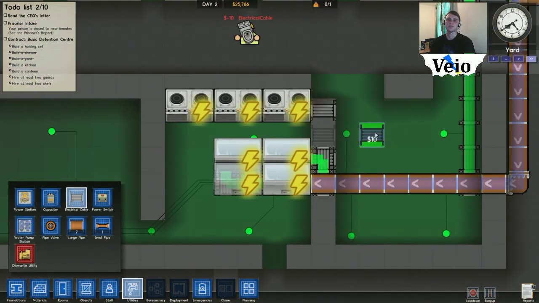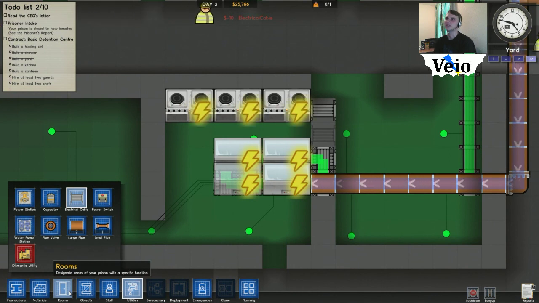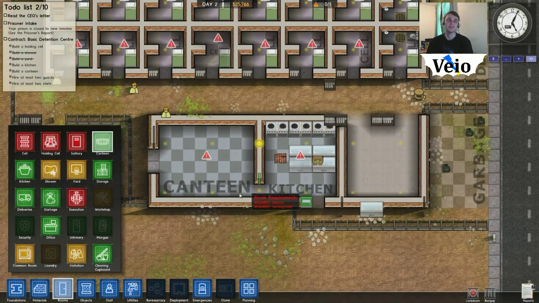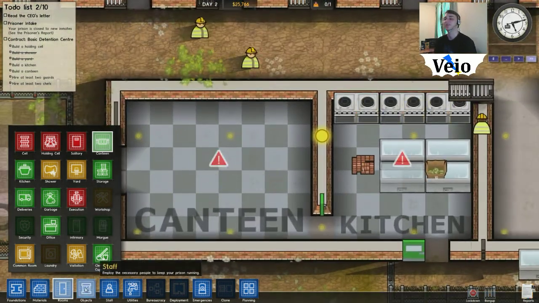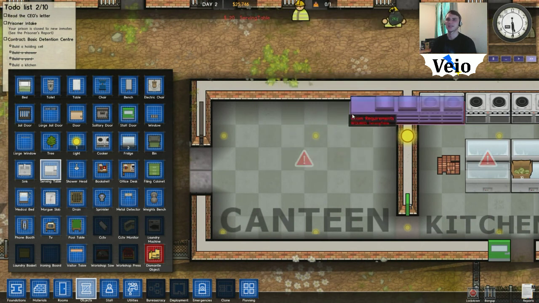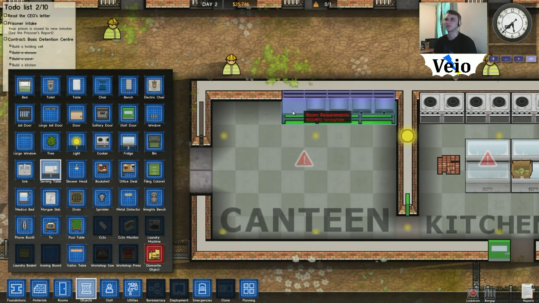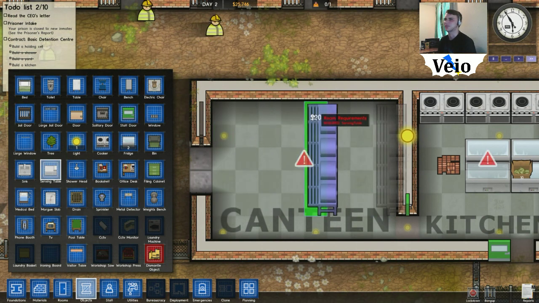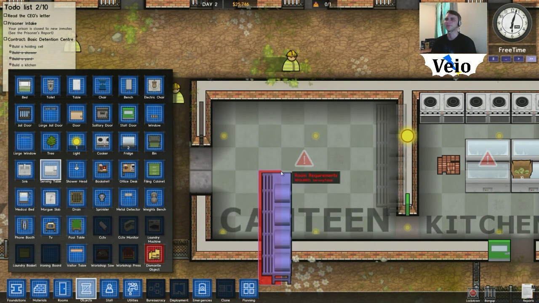Yep, okay, I need to wire up the cookers. Cookers don't work without electricity. For some reason, you have to have electric cookers in Prison Architect. You can't have gas cookers. I hate electric hobs. Yeah, I hate the electric ones. I don't like them at all. I'd much rather have gas ones, but you can't have gas. Actually, gas near prisoners probably not a good idea. Let's not do that. That sounds dangerous.